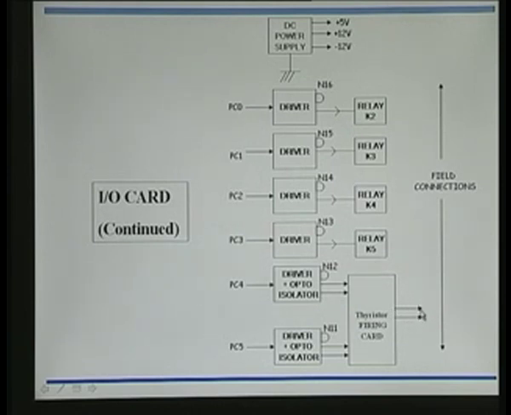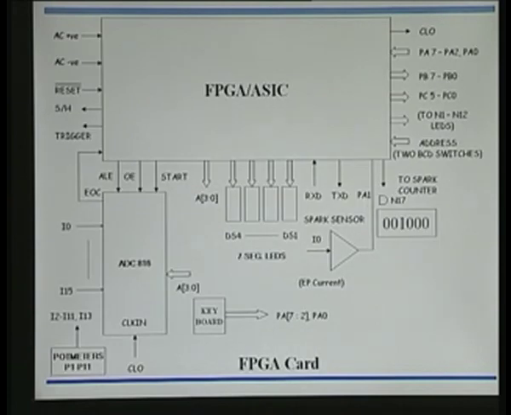There are 2 such outputs which will control a full wave thyristor, for both positive cycle as well as negative cycle. And this is the FPGA that you will have to design, and AC positive negative we have seen. We had to have reset from the watchdog timer, and sample and hold we had to create from the FPGA.